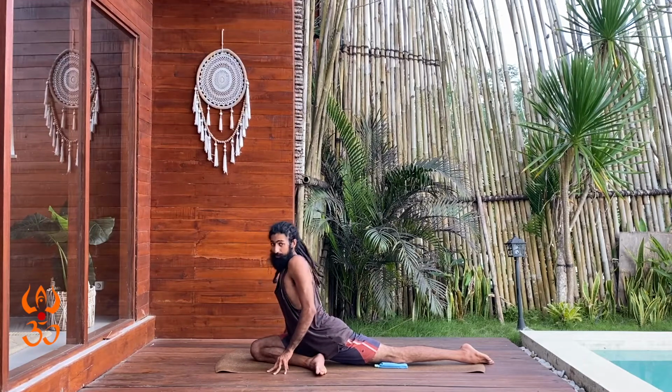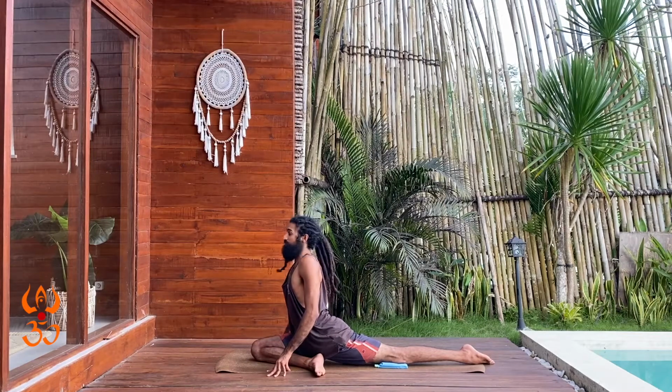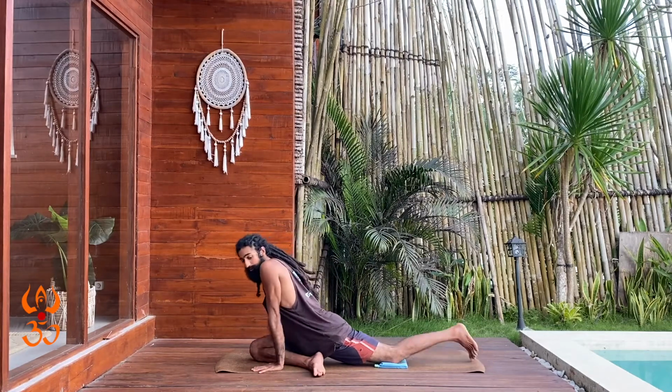coming onto your fingertips, bringing your shoulders back. Every inhale, opening the chest. Every exhale, going back as much as you can. No need to push here. Just being mindful of where your body is at. Breathing for 3, 2, and 1. Placing your palms on the mat.